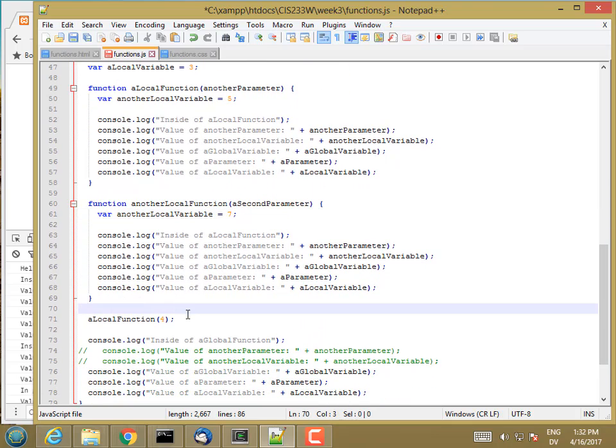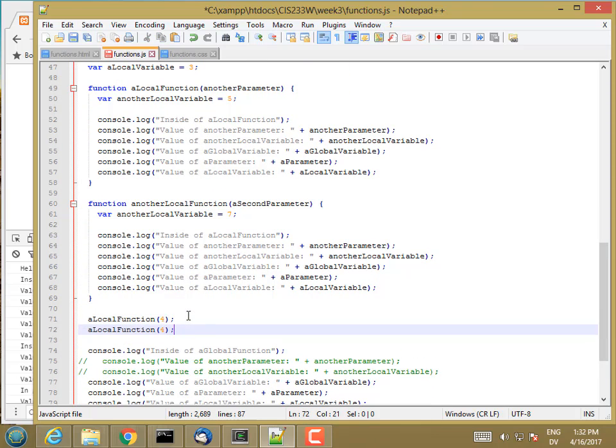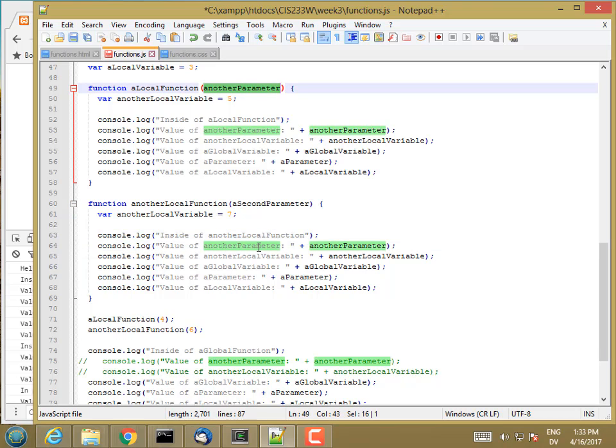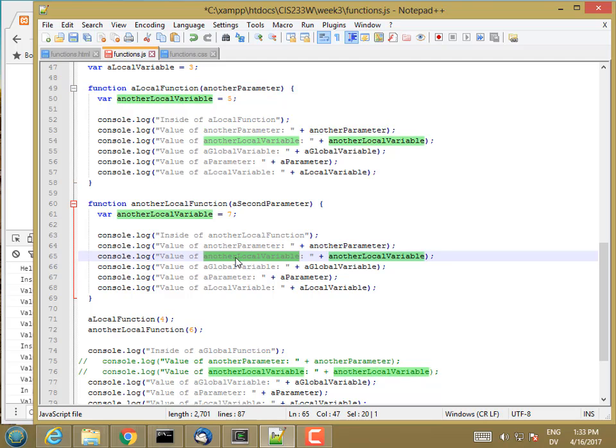And let's call that guy with 6. And then that's inside of another local function. Now, another parameter lives here, and this is outside of this scope. And so this is going to cause an error. Same thing here, this is going to cause an error.